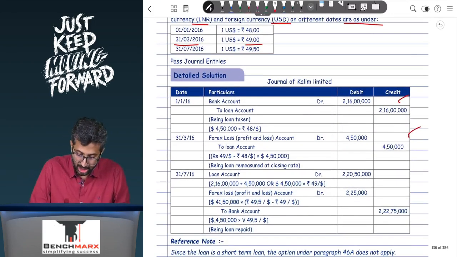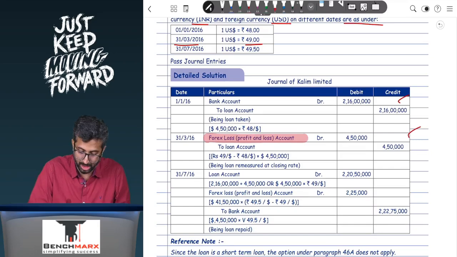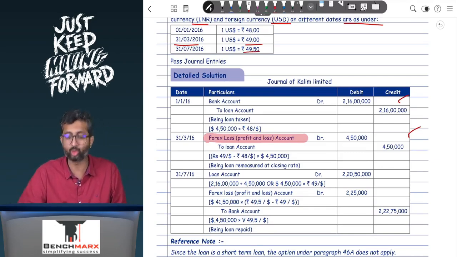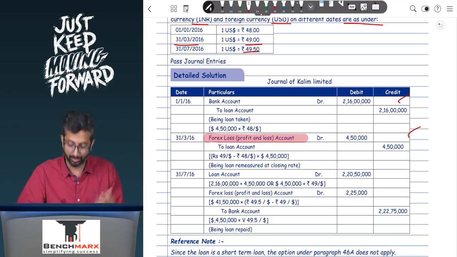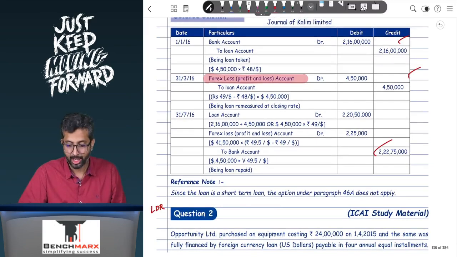And third is when you actually sit and make the payment. When you sit and make the payment, the rate has become 49.5. So when you write the check, interest rate is not given, so 4,50,000 into 49.5, you cut the check of 2 crore 22,75,000. So something account debit to bank 2 crore 25,50,000. So this is 2 crore 75, 2 crore 27.